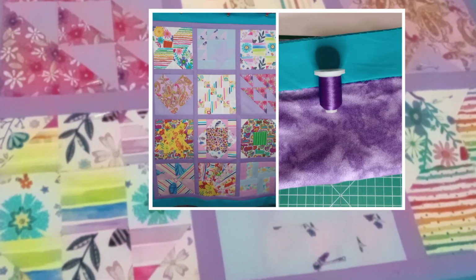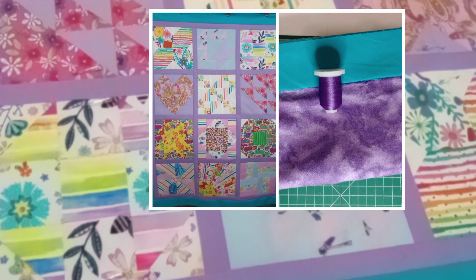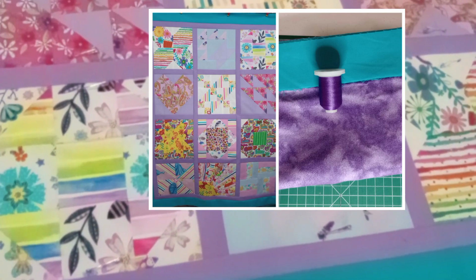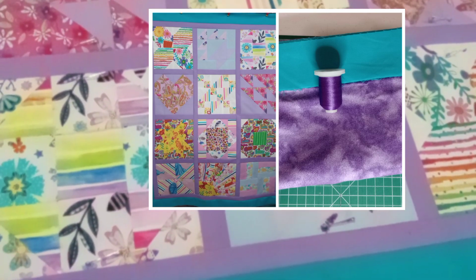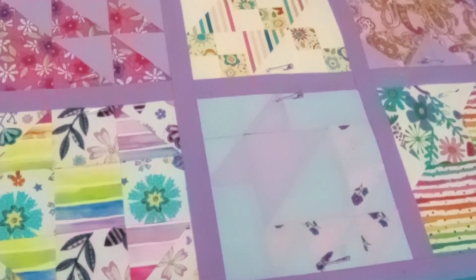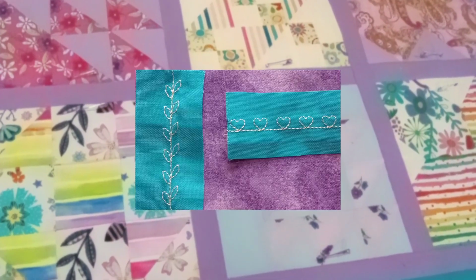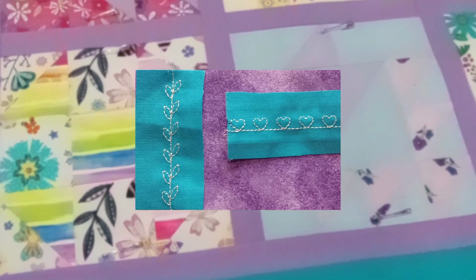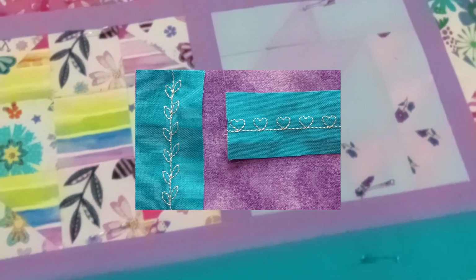We have our quilt sandwiched in with the batting and the backing. As you can see in this picture here, we are going to be using a purple swirl or marble fabric for the back. It is a lightweight flannel. And then we will be doing the stitching with that purple thread. The binding will be in the turquoise. You can see in this next picture the two different stitches we'll be using. The binds will go around all of the purple, and the hearts will frame around the outside blue. So we'll go ahead and get to the sewing room and get that started.